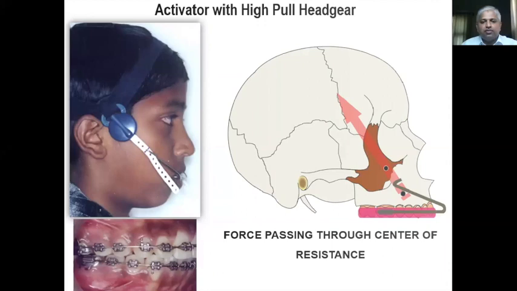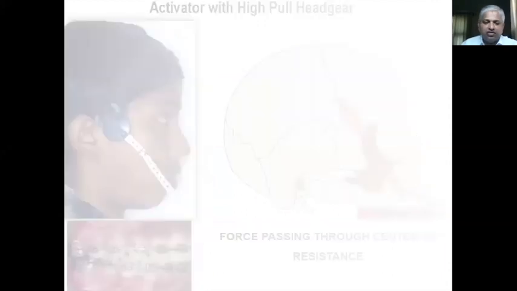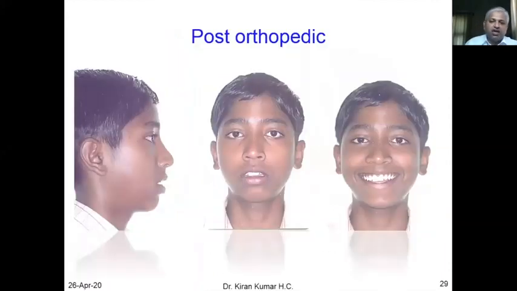These are the post-orthopedic photographs. We can see a very remarkable change in the vertical position of the incisors. In some cases, it will be so effective that we can see disappearance of the maxilla and the maxillary dentition. We have to keep in mind that the later growth will come into play a major role, thereby allowing the maxilla to descend downwards.